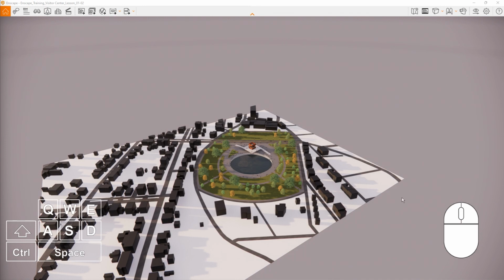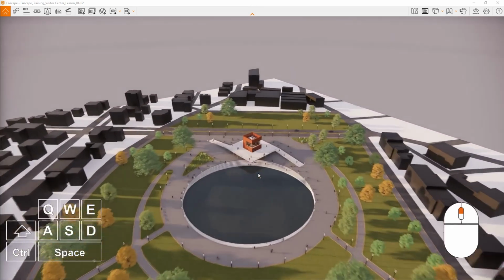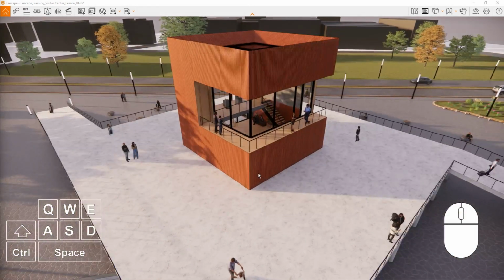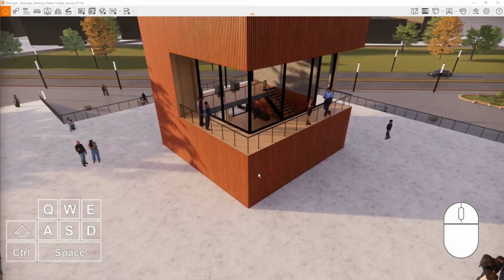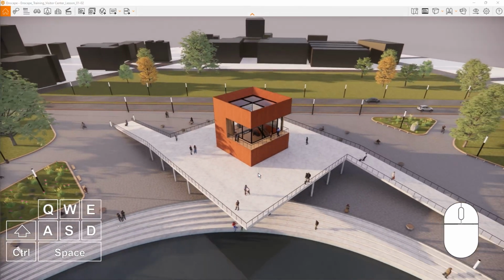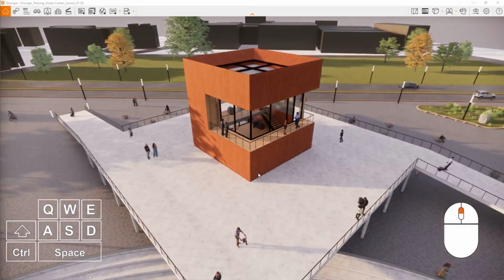So let's learn how to navigate the landscape here too. We'll start out by just using the mouse. Scrolling up, just as in Revit, is moving forward. It is a little different here, however. We are always moving with the same pace, with the same distance forward, whereas in Revit, it's always relative to the camera pivot point or an object in Revit. In Enscape, if you scroll forwards, you're always going to be moving with the same speed through any obstacles. Scrolling backwards, moving backwards. So scrolling forwards, moving forwards.